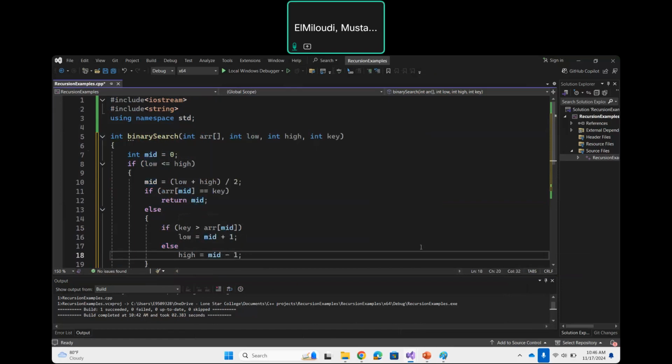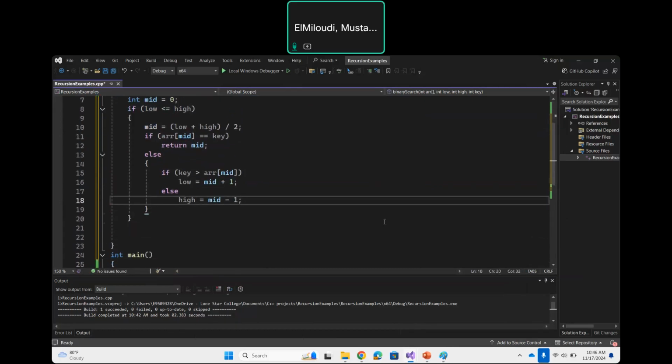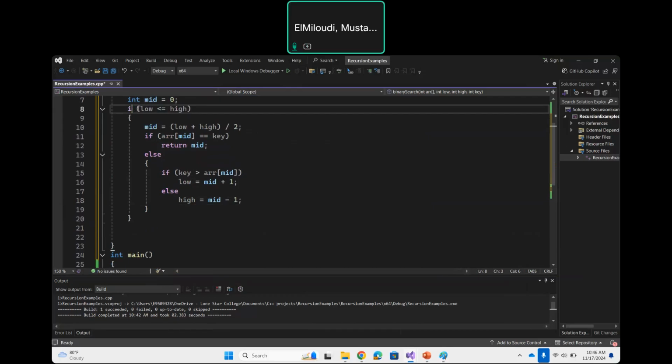And then we keep doing this over and over again. Okay, if we did not find, maybe here, if the low is not less or equal than high, now for the old one, we don't have an if statement, we have a while loop. While low is less or equal than high, mid is this, and then we go else, and then we are going to put the return at the end.